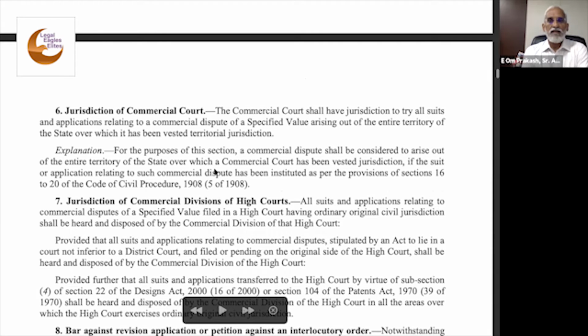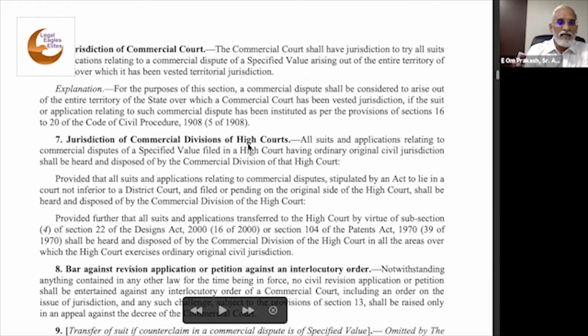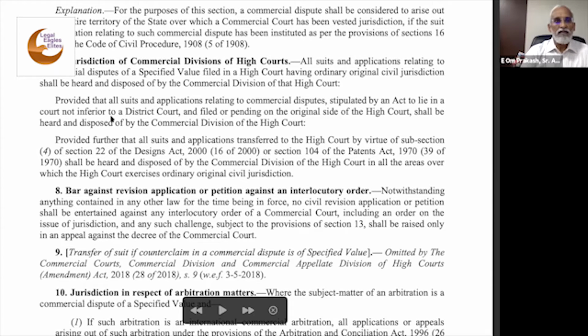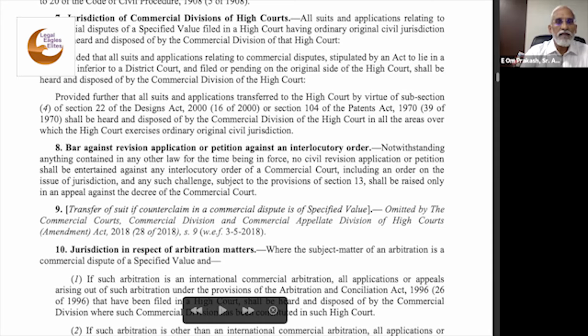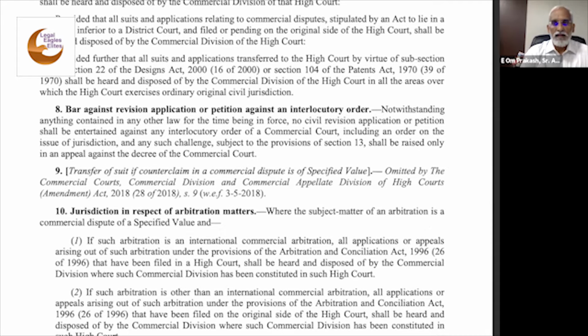Then, having seen this, now within this chapter, one important provision which you can find is section 8. It effectively says that there will be a bar against revision application or petition against an interlocutory order. As practitioners before civil courts, we are aware that in cases where interim applications are being dealt with by a civil court and orders are passed, you will always look into the provisions of CPC to find whether such orders on interim applications fall within the category of appealable orders, which is there under section 104 of CPC. So if an order on an interlocutory application is an appealable order, you have a remedy of an appeal. If it is not so, then you will look at whether there is any remedy which is available.